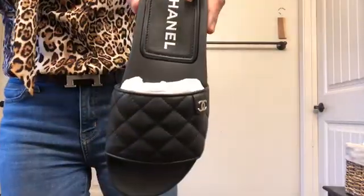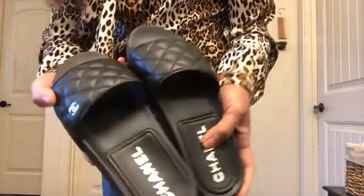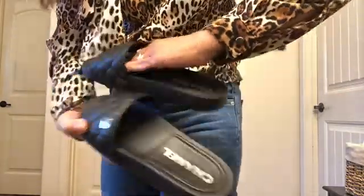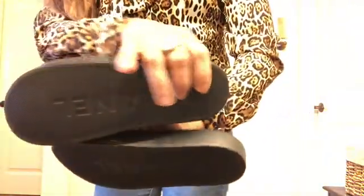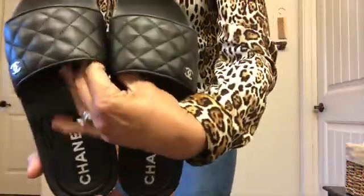And let's get the other pair. It looks like this together. So it looks like this up close, and when you put your foot in, it will look like that. And it has Chanel here, and at the bottom it looks like this, and it has a rubber sole on it. Very pretty.